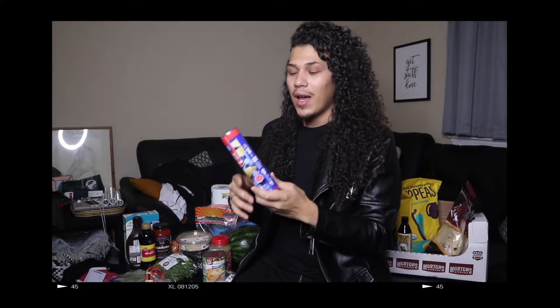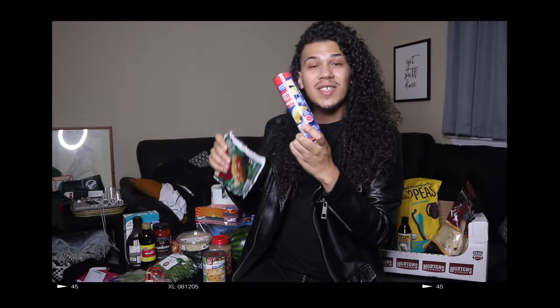The hot dog buns were 65 cents — their bread is super cheap. Even their organic bread was only like two dollars. This puff pastry was on clearance for 35 cents, normally about a dollar something. I don't think there's anything wrong with them — it expires February 16th 2020, so we have some time. What I like to do with these is either make a dessert or put hot dogs in them and make pigs in a blanket. If you didn't know, usually these are vegan.